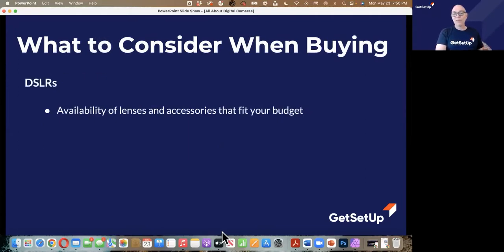You also have to consider, if you're going with a DSLR, the availability of lenses and other accessories that fit your budget. You're most likely going to need a tripod, because you're going to need to stabilize that camera quite often when you are taking shots at night. That's going to require a longer exposure, and DSLRs, unfortunately, will pick up even the slightest movement in your hands.